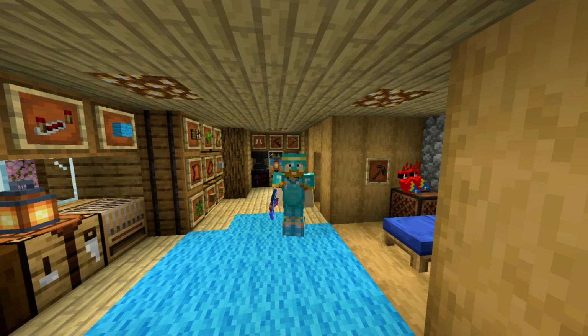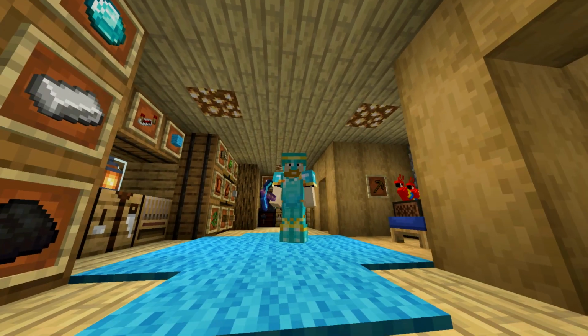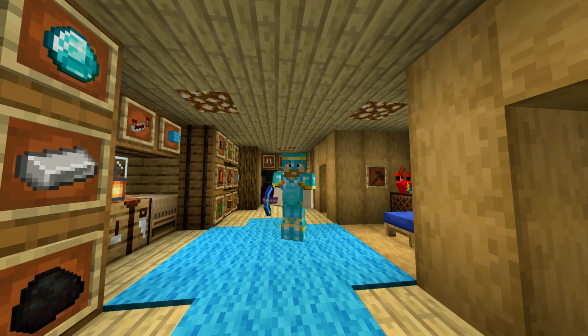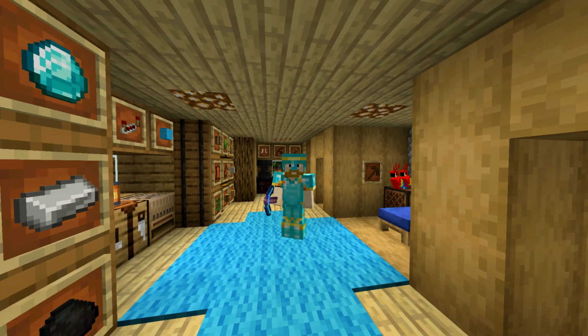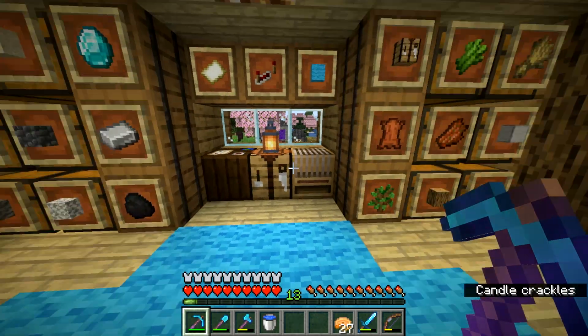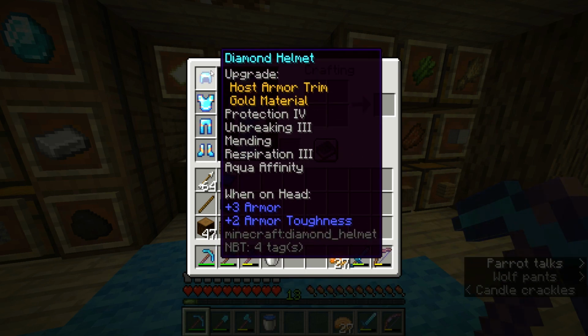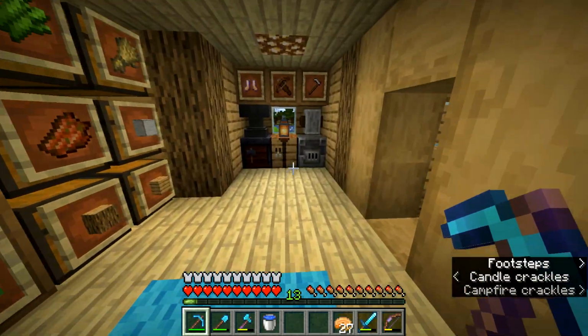All right, here is the result. We have ourselves our trimmed armor, and I think it looks clean. The blue and yellow, it looks like we're rich. Hopefully this transfers whenever we do netherite. I didn't realize that we need to upgrade it and find stuff in the nether.